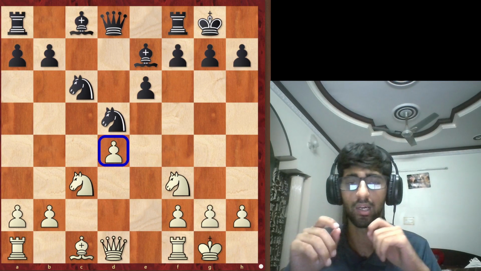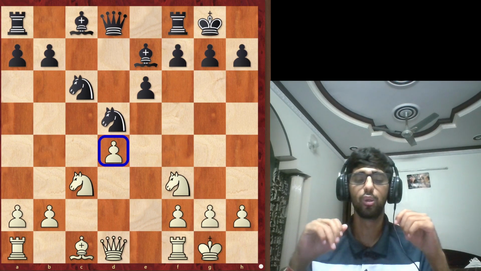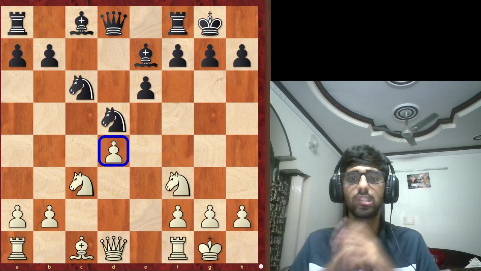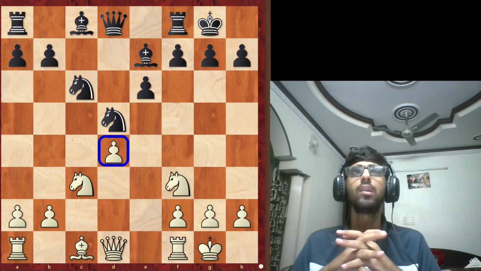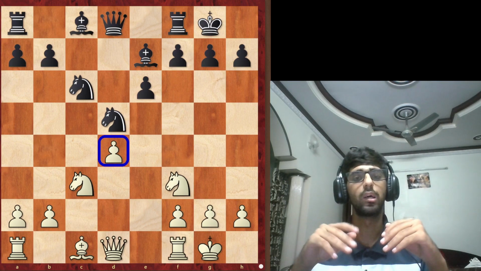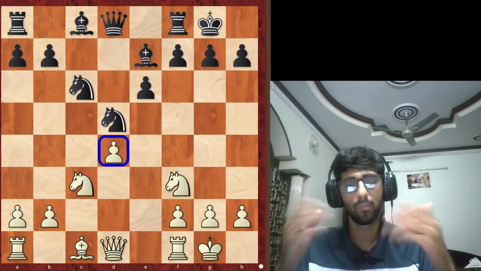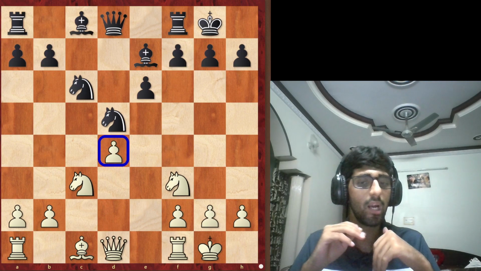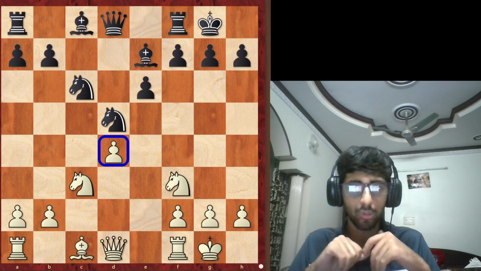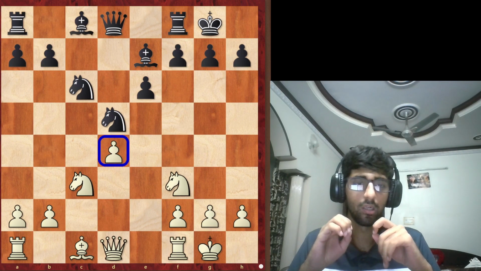What I consider a static position is that no side is attacking each other's king. For example, imagine a closed position. In that position, neither white is attacking black nor black is attacking white. That position can be a static position.